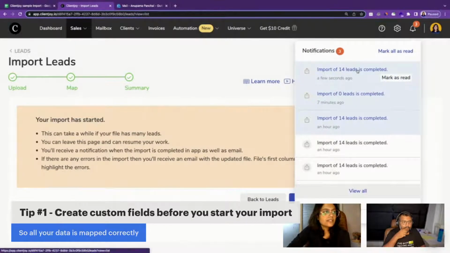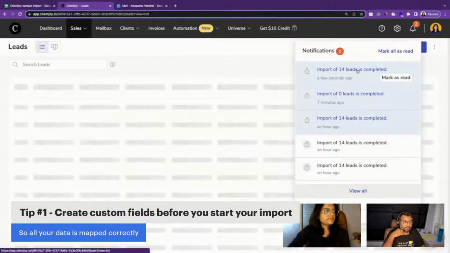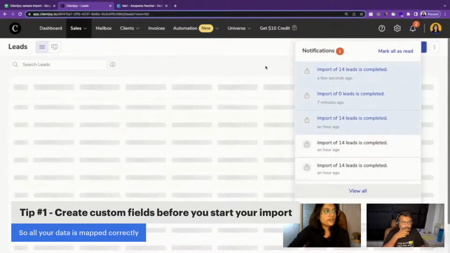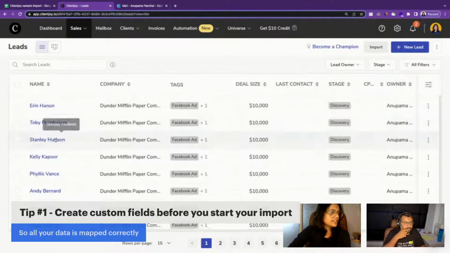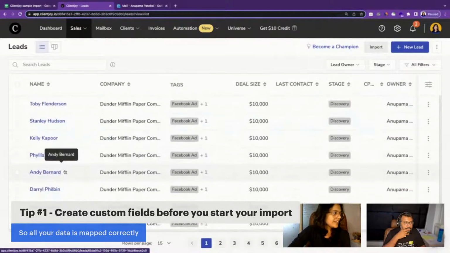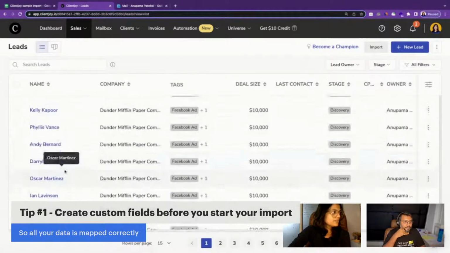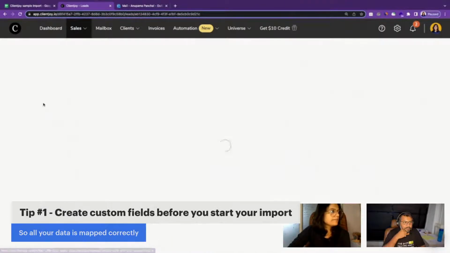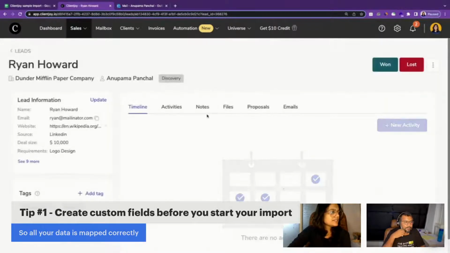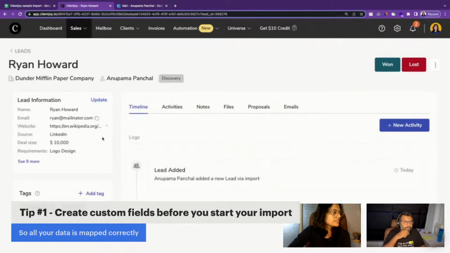So you just click on this. This will take you to your newly imported leads. You can see these were the leads that I had imported. So all of them are here. You can just open and check them to see if they have the information.